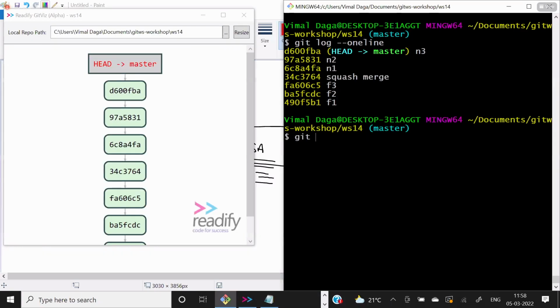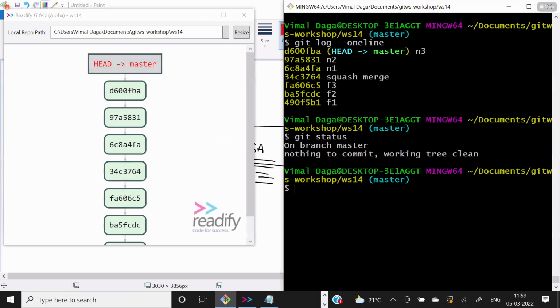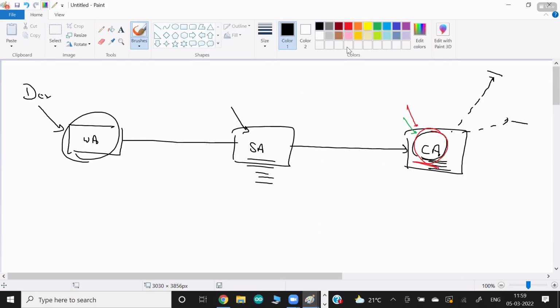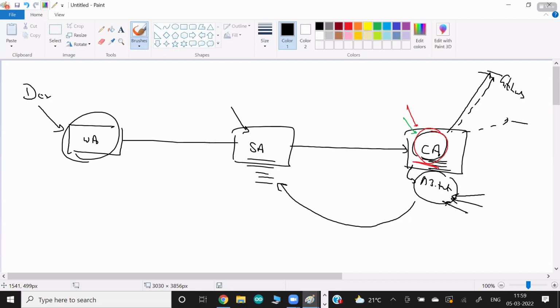Let me run the status command one more time. Everything is in the commit area, because my tree is clean, nothing to commit. So what can we do? We can tell Git that there is something in my commit area that I want to take out because it's sensitive. Let's say the n3.txt file is there. If I don't take it out, when I push the data to GitHub, this data also goes to GitHub. I committed this file previously, but I thought there were some bugs here, that something more needs to be done. So I don't want to take this risk.